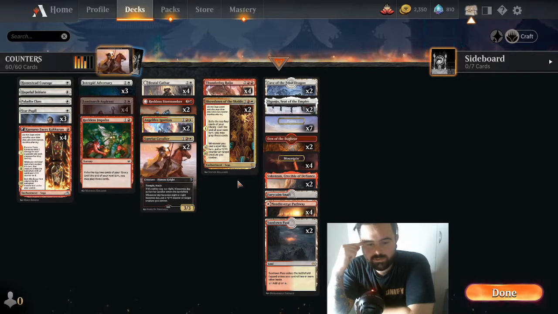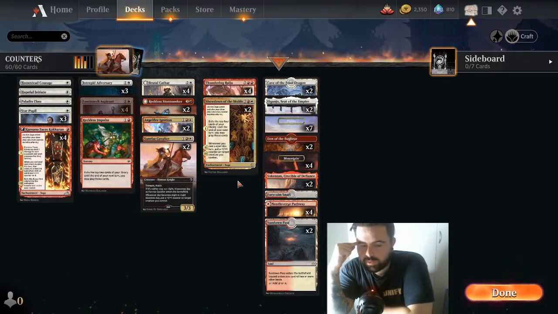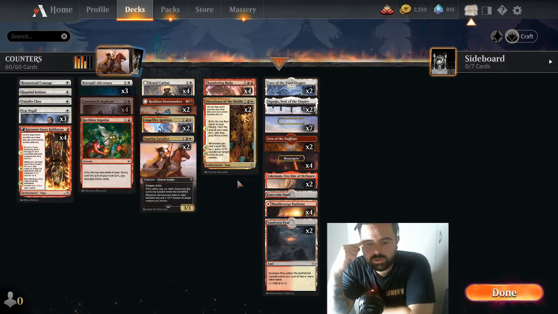Otherwise, we destroyed Esper Control multiple times. Esper can't really hang with this kind of deck. There was a couple of games where the opponents had very lucky draws, but overall this deck is quite good. You can grind ladder with it, of course. With most decks you can grind ladder and get to Mythic, honestly. It's not that hard.